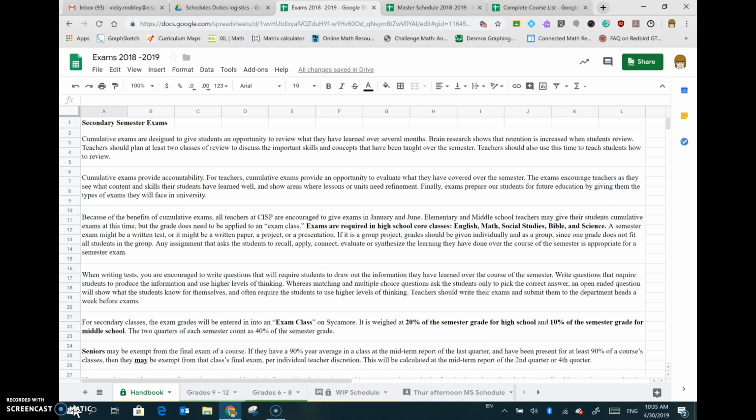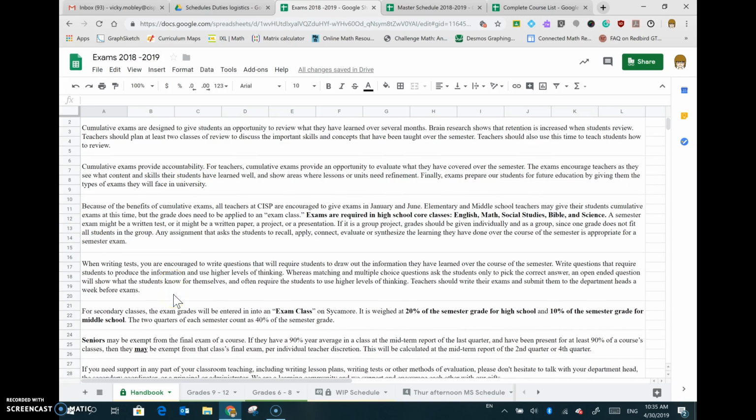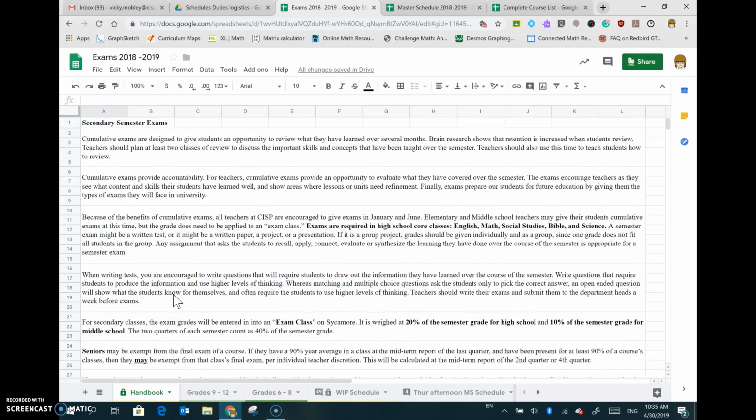It's that time of year again to communicate about your final exams or projects. This is the same spreadsheet I sent out in December for those exams, but those of you who weren't here haven't seen it. So this is just a little how-to to understand what this spreadsheet does. The first page has some information from the handbook about secondary exams. Please make sure you read that over if you're not sure whether you should give one or not.